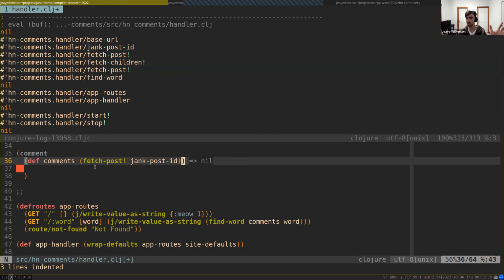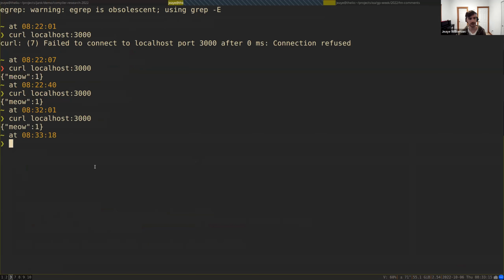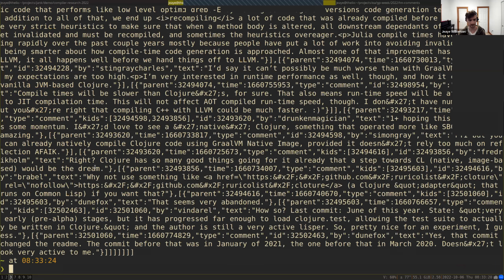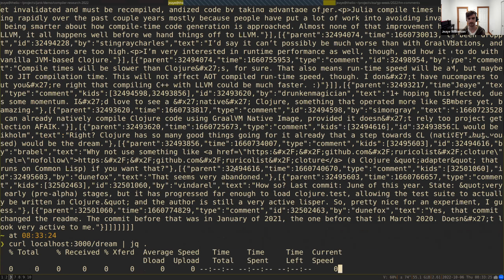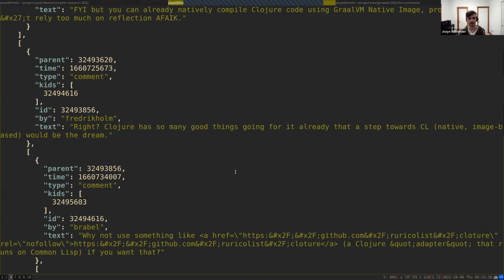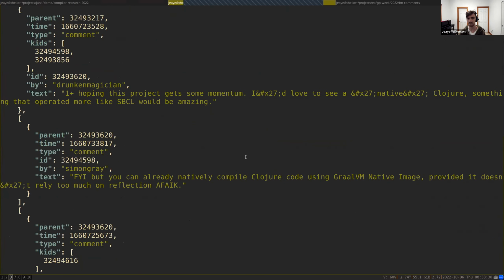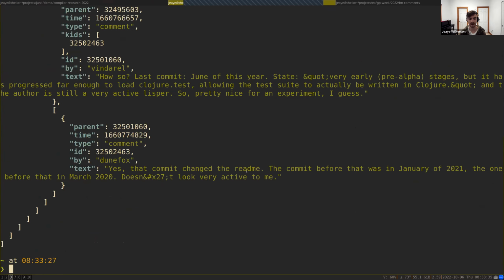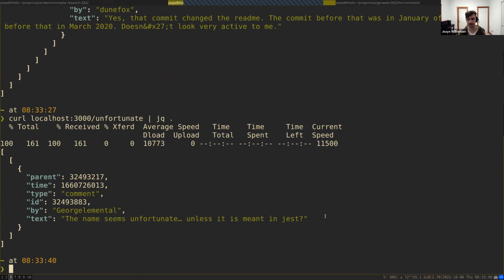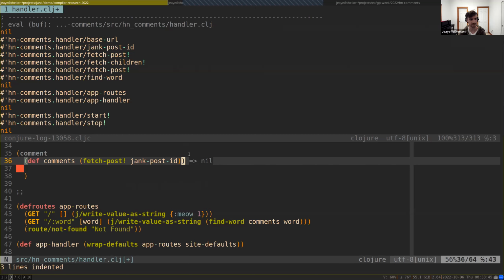Right. Let me just send that whole buffer to the REPL again, and sanity check that our root still works. And now we can do dream. That's no good. Let's format that. Great. So this is people responding with that particular one, and then of course, unfortunately, this guy doesn't like the name of Jank. But I have to keep showing that one to remind myself. Not everyone is ecstatic. Great.